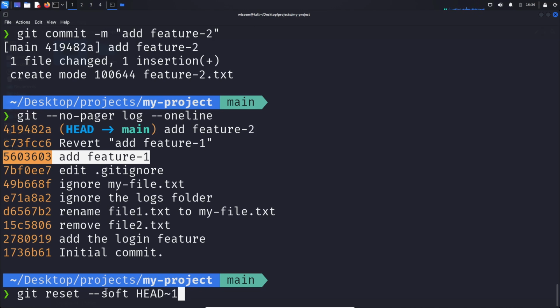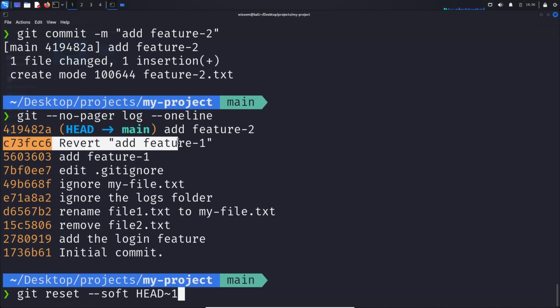So let's test that. So now when executing this command, we expect to go back to the state of the project at this commit, but the file called feature2.txt will still exist. So we still have the changes that we have made, okay? And we can create the commit again, okay?